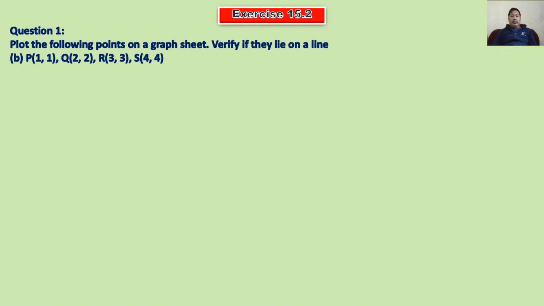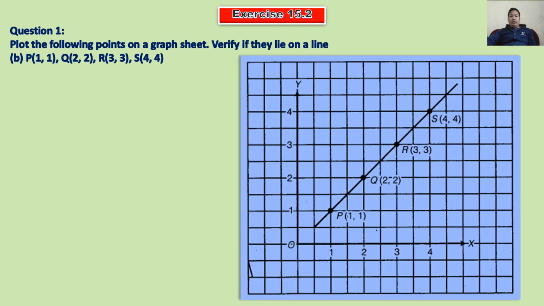Okay, so now we go to B. Graph B. So in graph B, you see the same question only. So we have to plot these points of graph B. In graph B also, we have to draw the y-axis and x-axis first, and 0, 1, 2, 3, 4, also 1, 2, 3, 4 on the x-axis. We take this 1 square unit as 1 point. So we got 4 points here on the x-axis, and another 4 points on the y-axis.